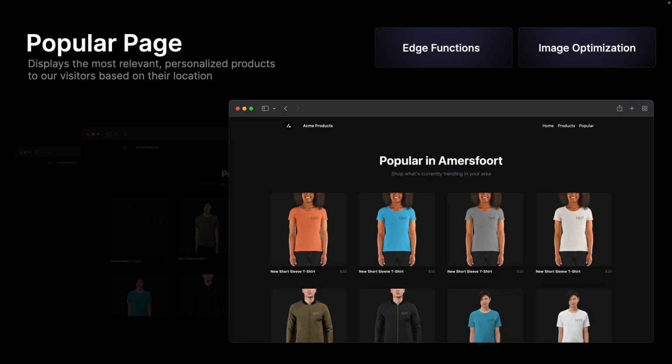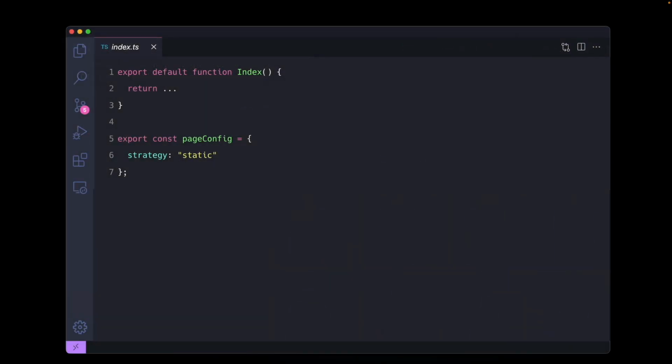I won't cover the code for the pages themselves, but instead let's start focusing on implementing our own framework to ensure that it supports all the above-mentioned features. Let's say that our framework expects the pages to be located in the Pages folder, and a page contains a default export with the page's components and a configuration object.